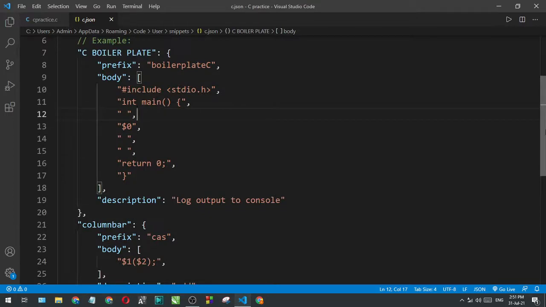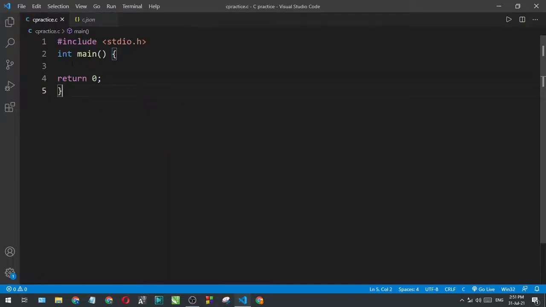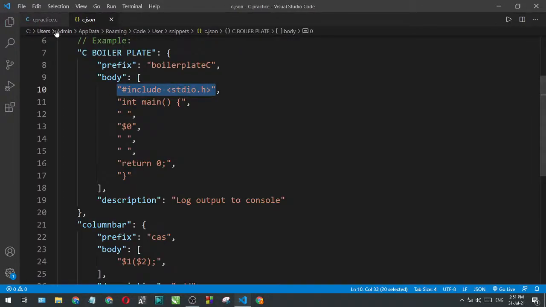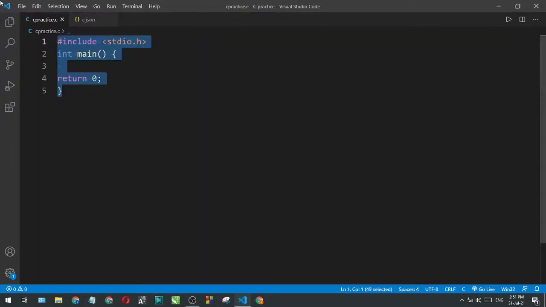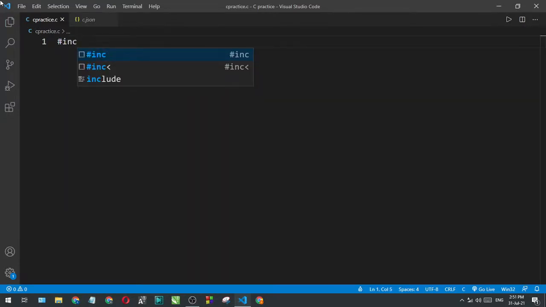I have already created a boilerplate actually. In the C boilerplate you have to add a prefix, a title, boilerplate C, and then the body, and you have to add it line by line, like hash include stdio.h. What I would suggest is that you first write your code, whatever you want as a snippet.